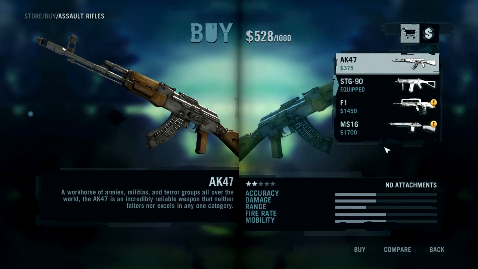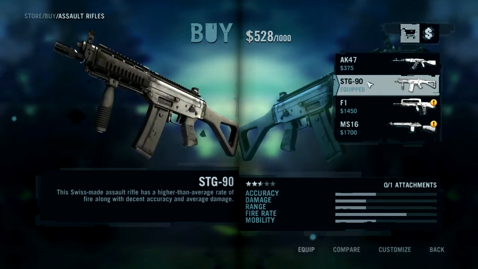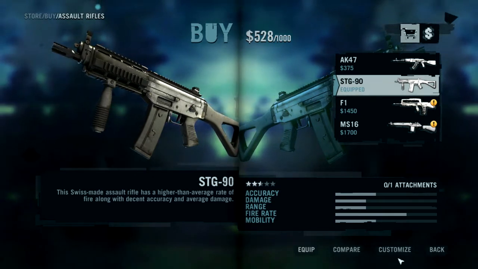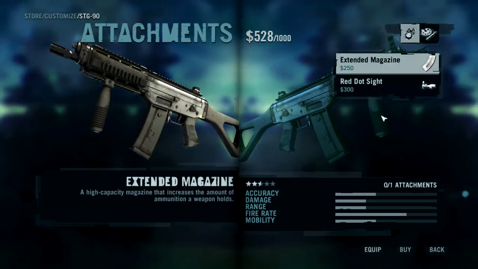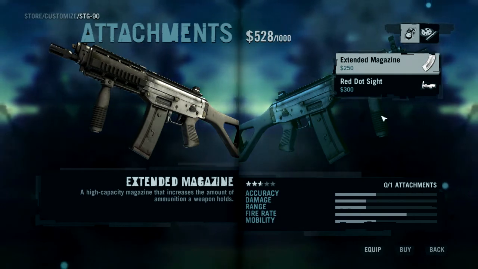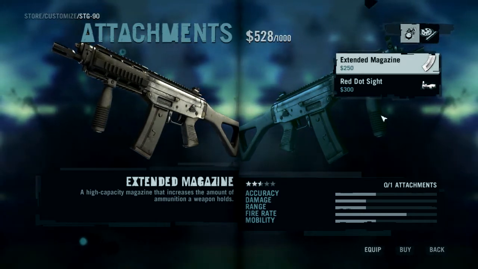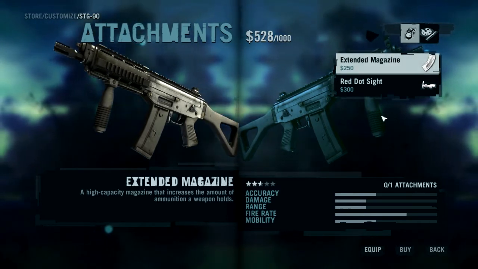Straight up. The AK-47, of course, is the most common. I got equipped, and I actually prefer the STG-90. The reason I prefer this is you can mod it out with a silencer under customizations here. Well, it's not here now, but you'll be able to. I have my other one modded out with a silencer. Eventually, it'll give you the option to do that. But yeah, it's the only reason I use it over the AK-47, because you can silence it.